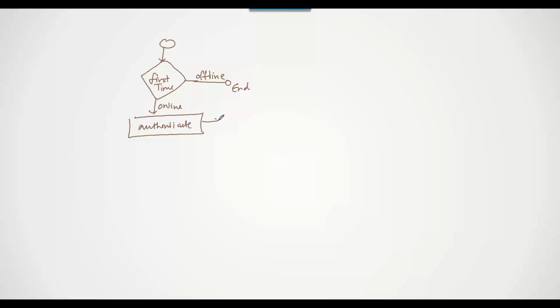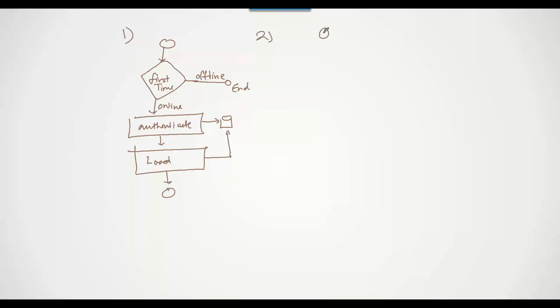And we will store the password to the local DB in a base64 encoded format. Once that is done, as a next step, we are going to also load all the data from the OData service and store that data in the offline store. And then from there, the application ends. So this is the first step.